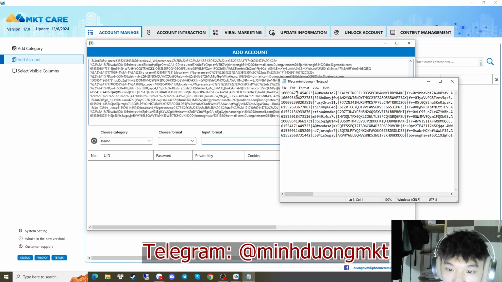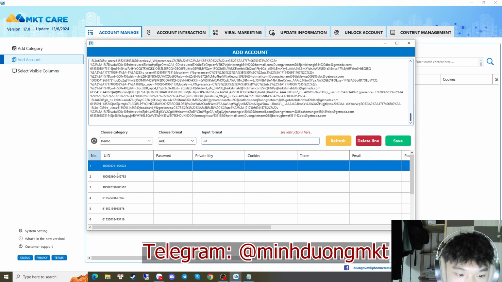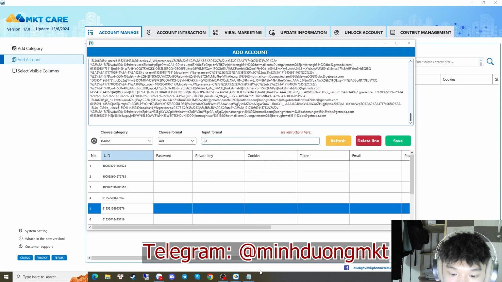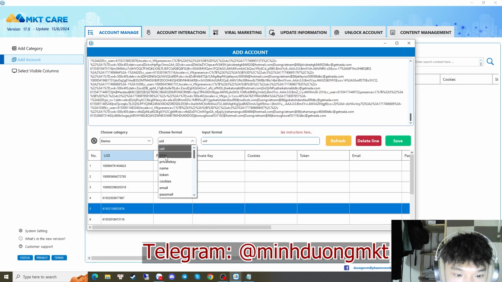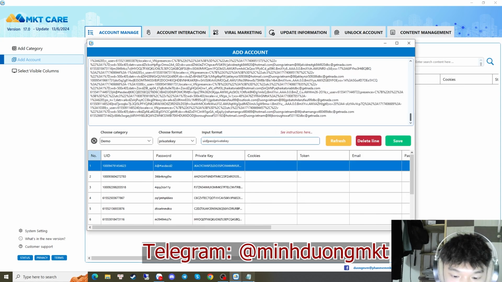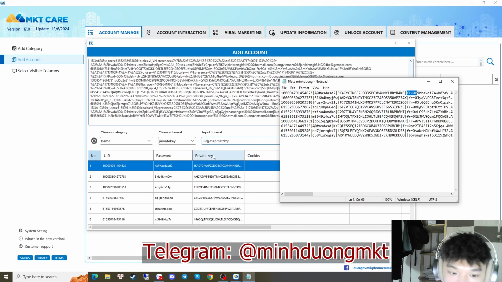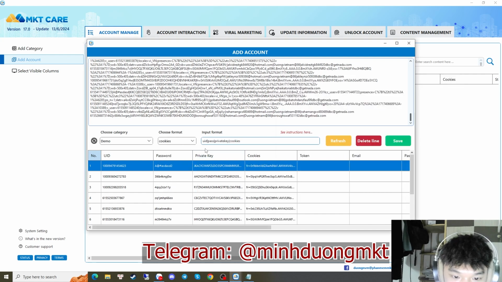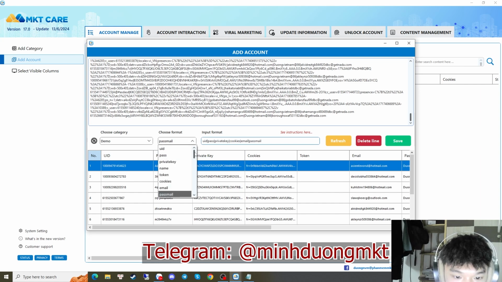So we have the UID, right? So we're going to enter the UID first here. The next thing is the password right here, and the next thing is the private key. So we're going to choose private key right here. The next thing is the cookie, the email, the password of the email, and also the recovery email.